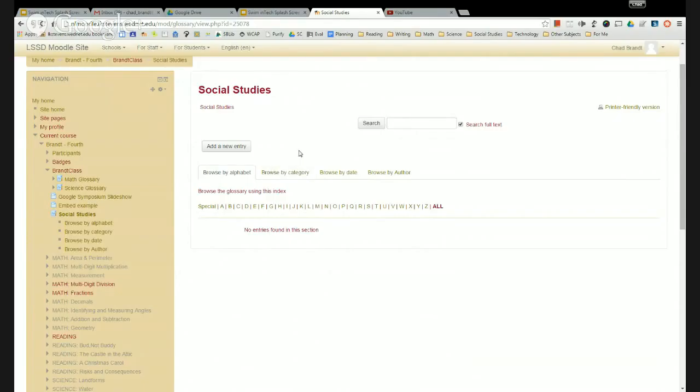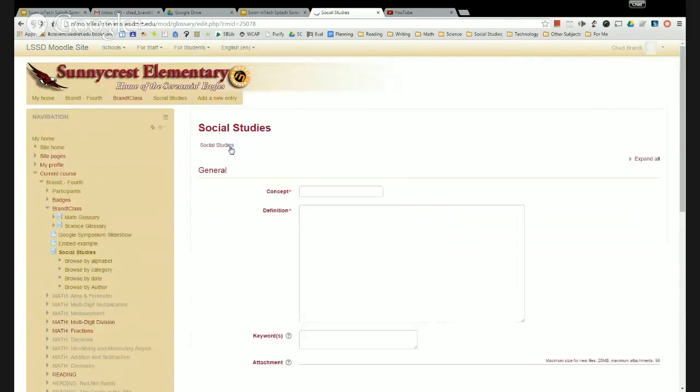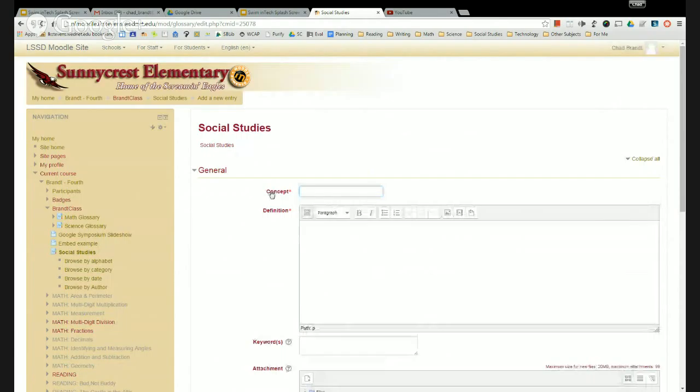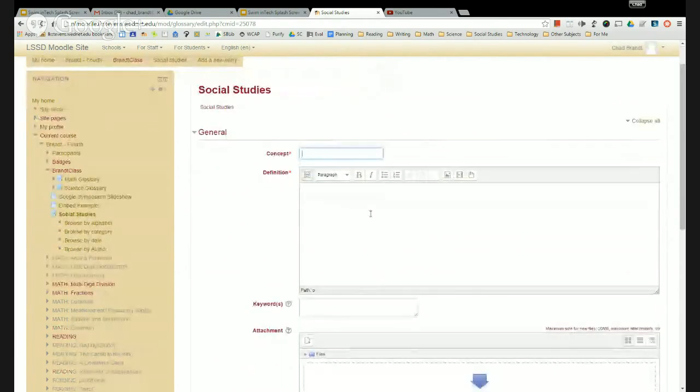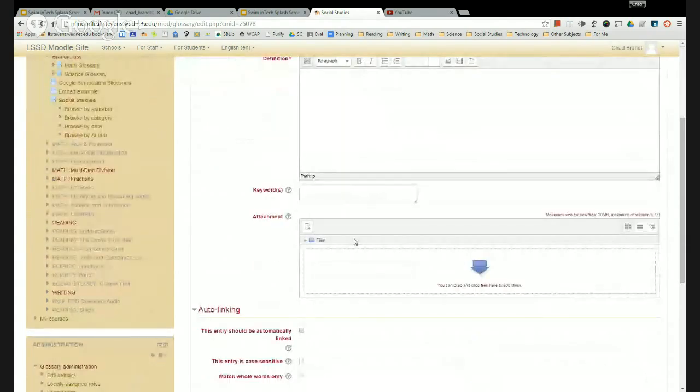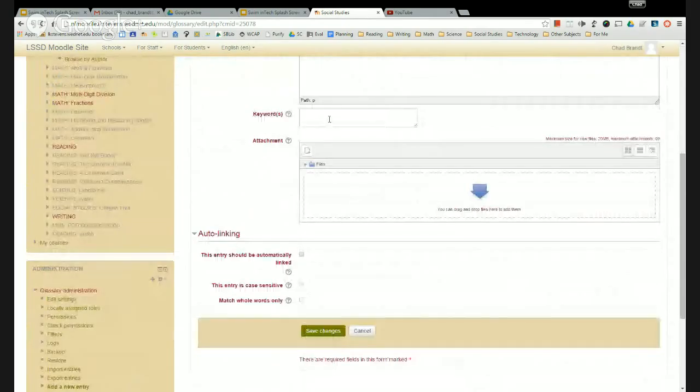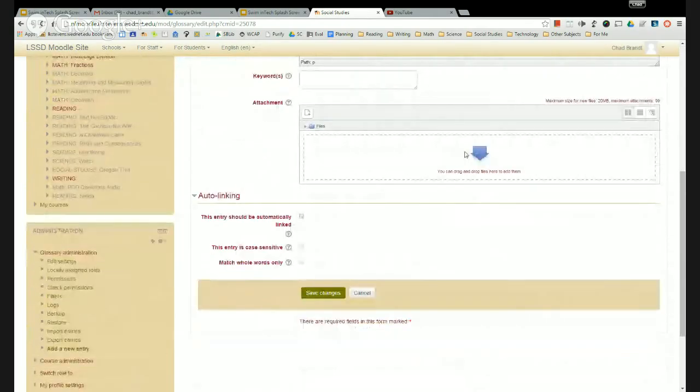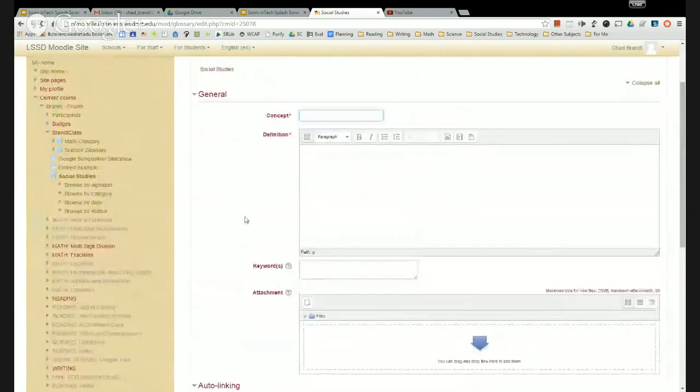To add a new entry to the glossary, this would be the same for you as an instructor and for your students. You simply click on the Add a New Entry box here, and the concept field, this is the word. The definition field is self-explanatory. You can associate keywords with each glossary entry. You can make attachments. If you want images to go with your word, then you'd put those here in this text box under the definition section.